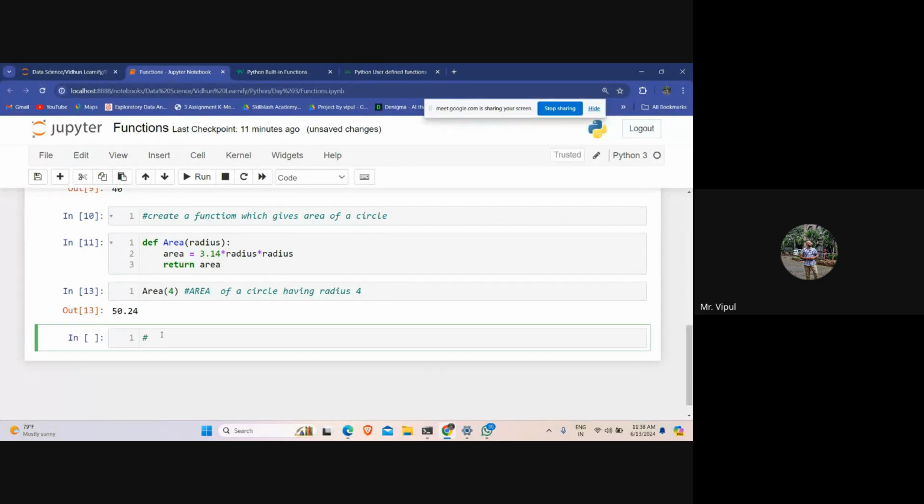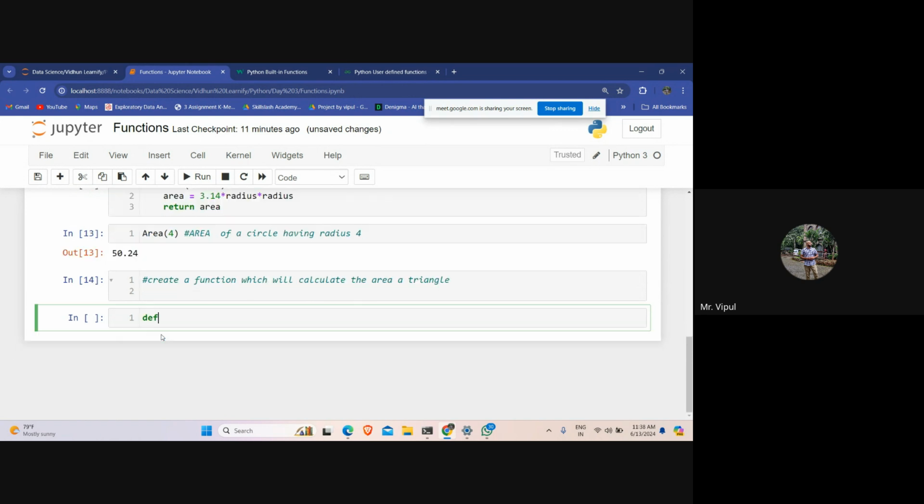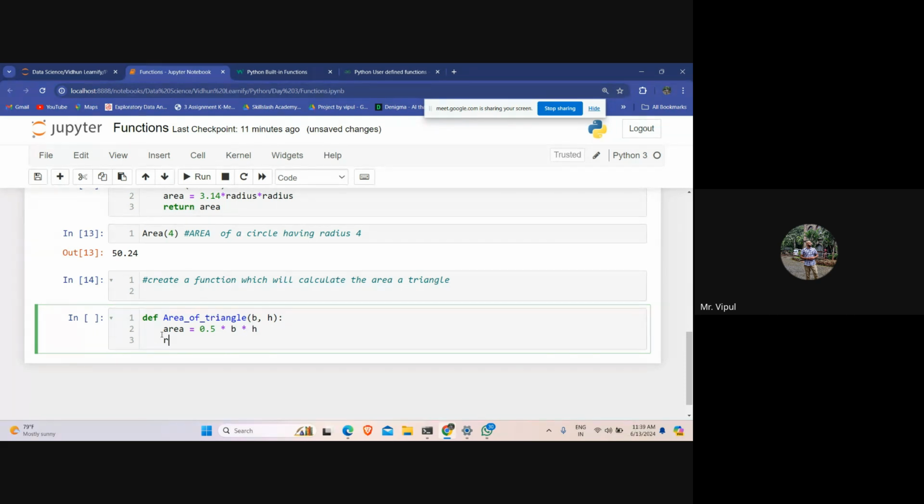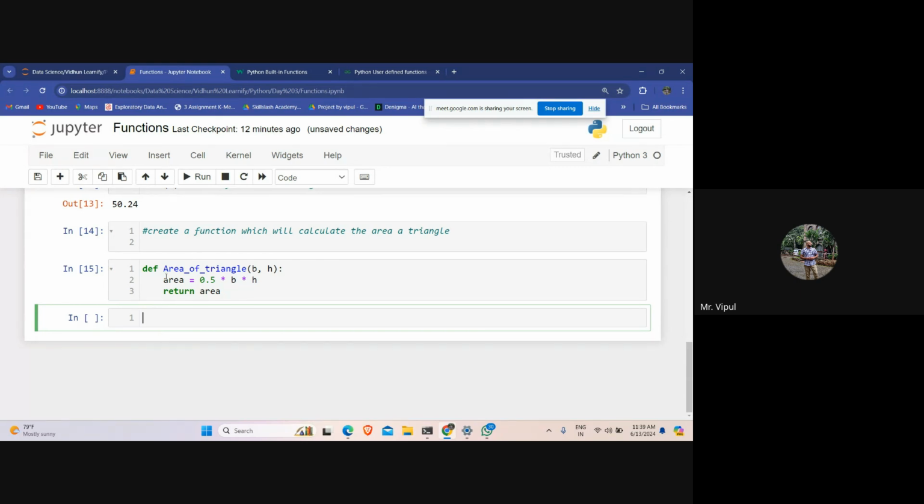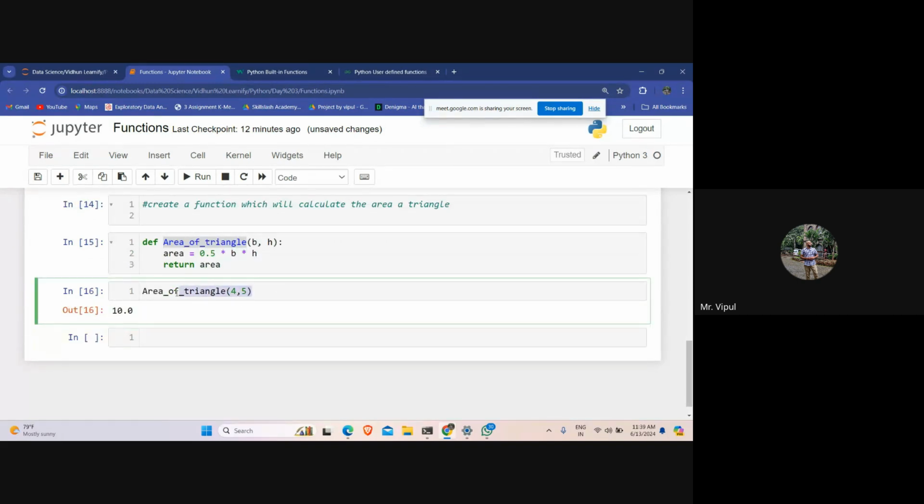वैसे आपको और एक फंक्शन बनाना, सपोज create a function which will calculate the area of a triangle. How we'll do is define, let's say, area of a triangle. इसमें आपको क्या पास करना है? आपको लेट्स से b and h पास करना है सपोज. तो एरिया ऑफ अ ट्राइंगल का फॉर्मूला क्या है? Area is equal to half into base into height, right? And you return the area. So return area. If you do so, how to run this function? You have to write down the name and put the value of base and height आपको करना है.